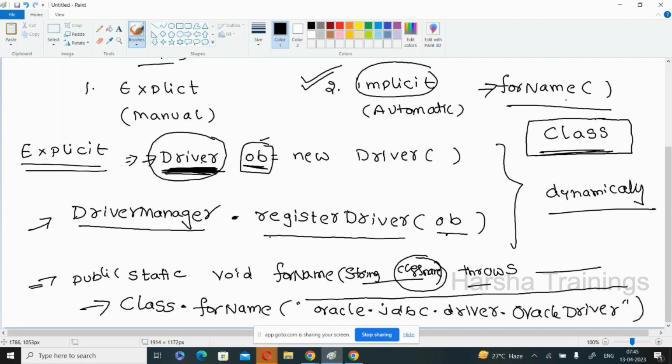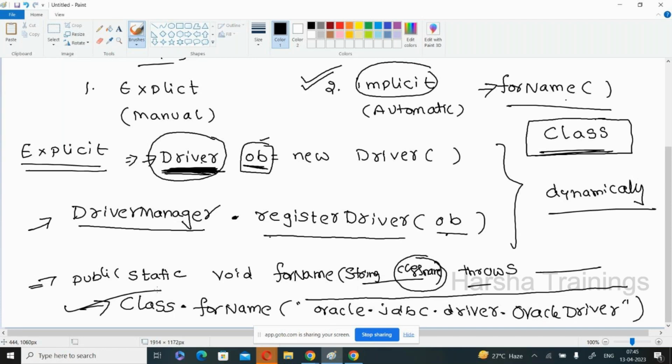If it is connected to MySQL, here you are loading the MySQL driver. If it is connected to MongoDB, in its place you can write MongoDB. Now you understand which one is preferable compared to the first one and second one. Single line, yes or no? The single line is preferable.